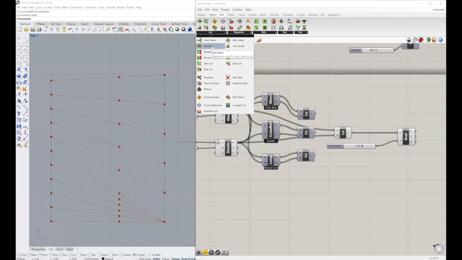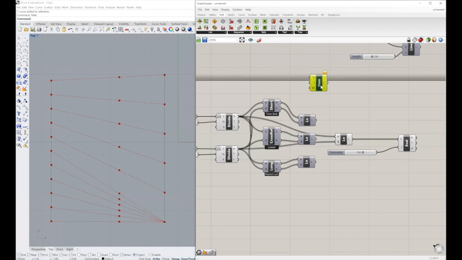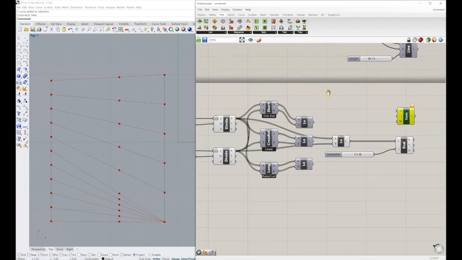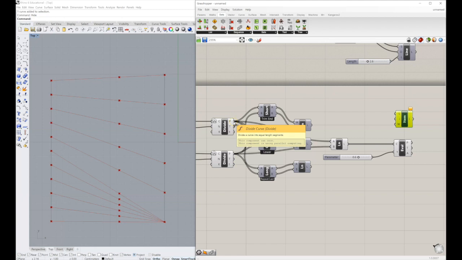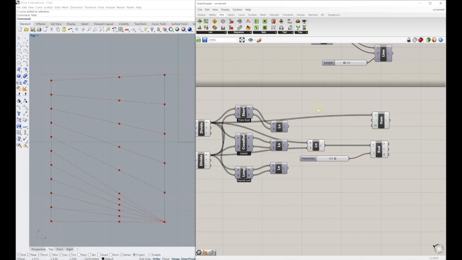So the most popular node here is List Item. So I will put this here, List Item, and I will make a connection from this node to this node. And in fact, it is the first element.